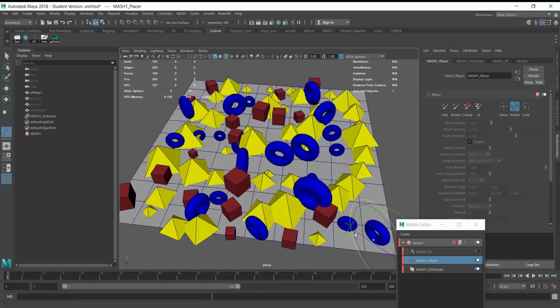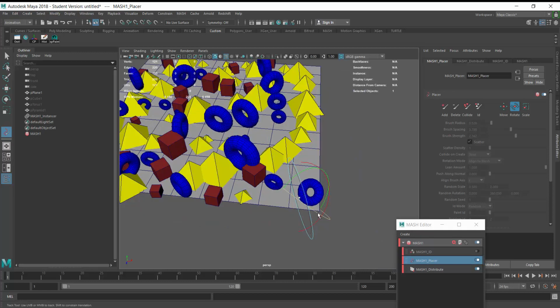So this one's been rotated, but you can rotate it whatever degree that you want. And what's nice is it's based on the point of where the object was drawn. So it's going to stay on the surface. The pivot point is there, and then even scale. You can scale it up, scale it down. You can even break the scale transformation so it can be in whatever direction that you want it to be. So you really have full capability of what you want to do with these objects.